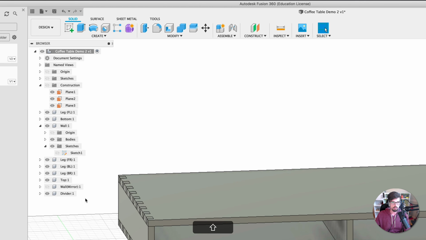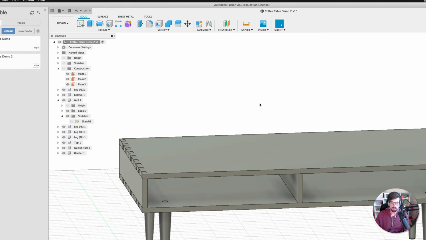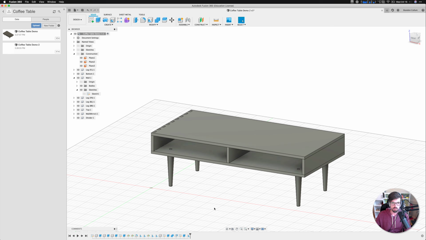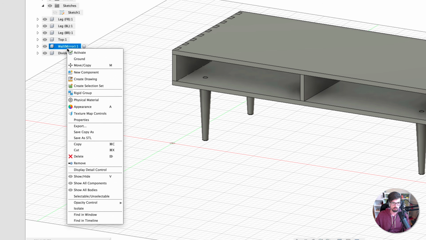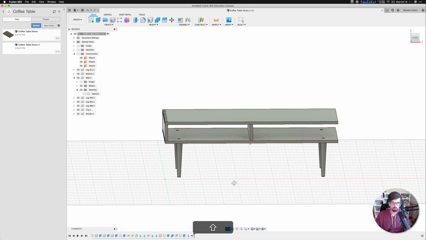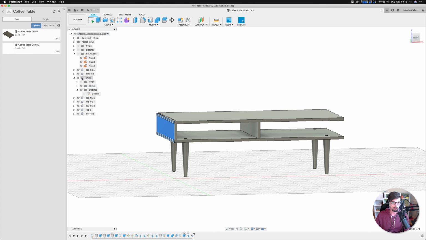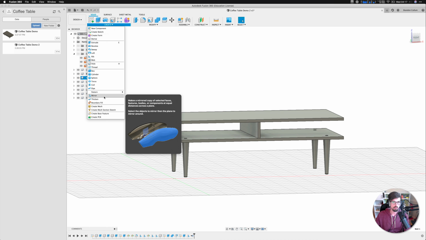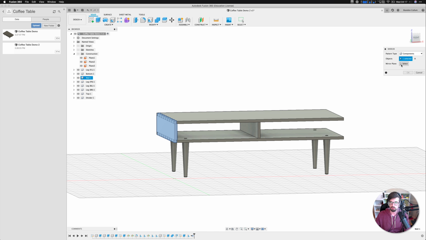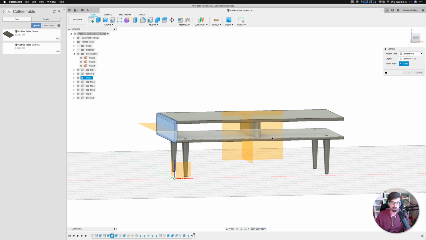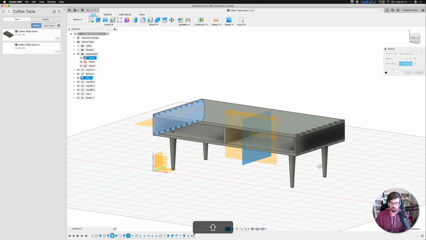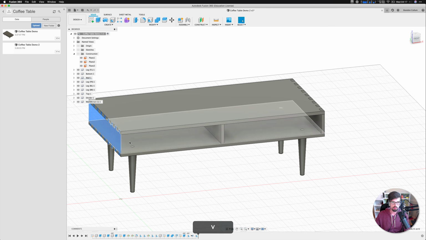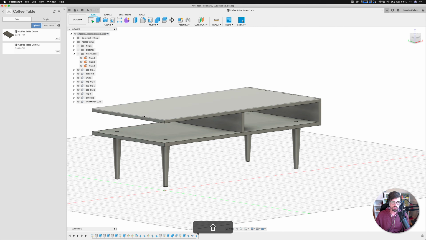All right, we're going to turn the construction planes off and, oh, I actually forgot. So I should have been making all of that before I mirrored this. So not super hard to fix that. We're just going to redo it, create, mirror. It's already selected. We got our plane, turn these back on. And there we go.